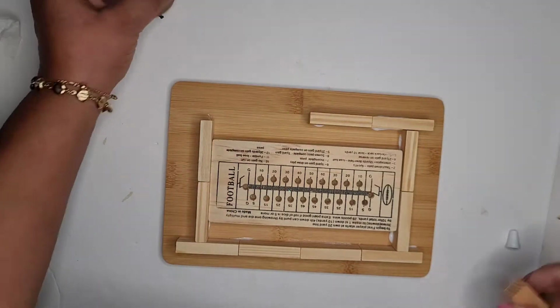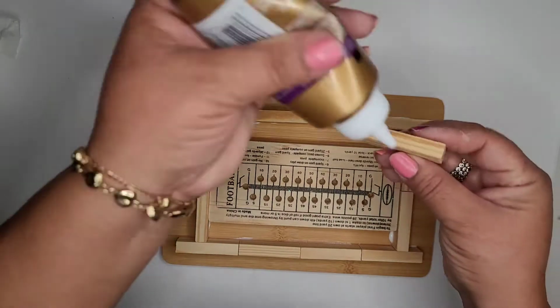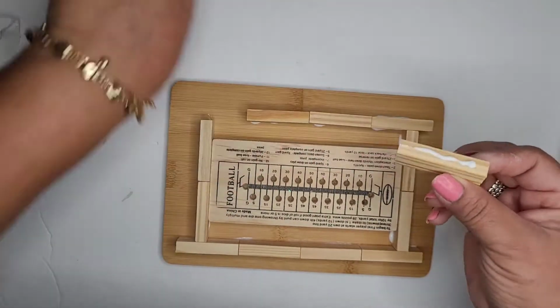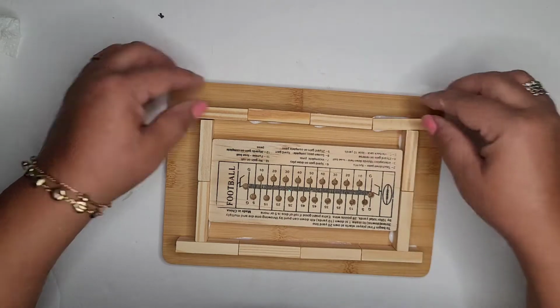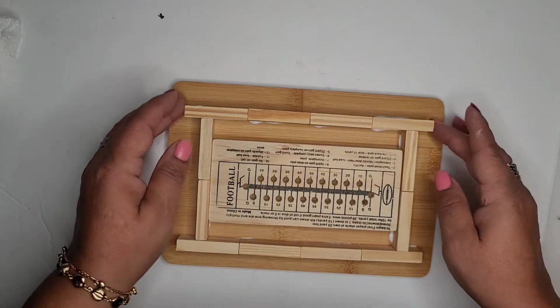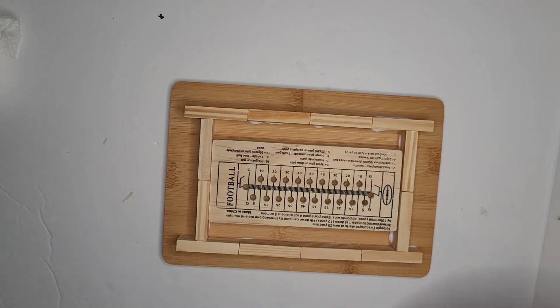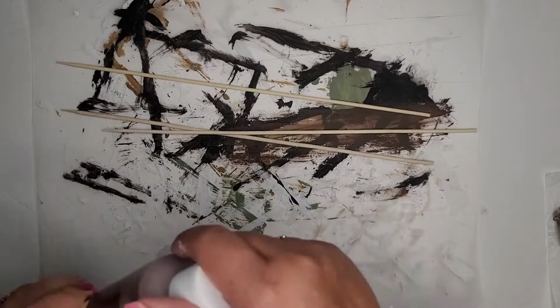You won't even see it when we're done. And I do wipe away a little bit of it. But again, like I said, you're not going to see it. Not when I'm done. We won't see it at all. So here I'm just going to try to get everything straight. I want everything to look cute and high end. So I want everything to look good. So here I'm just wiping off a little bit. So I set it aside so it'll dry.